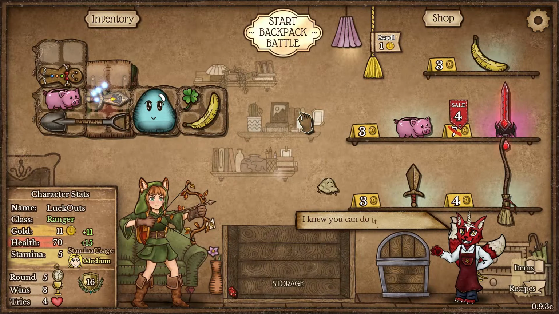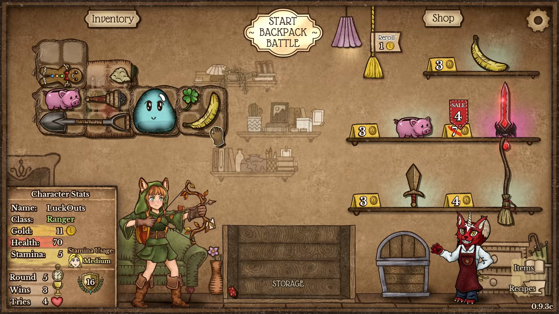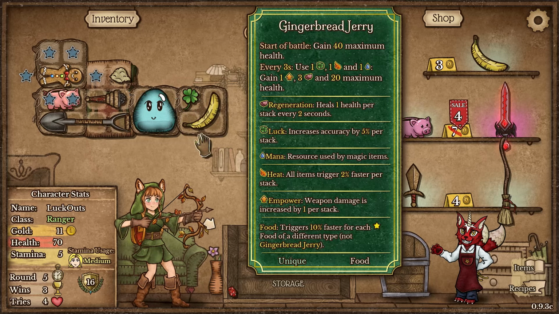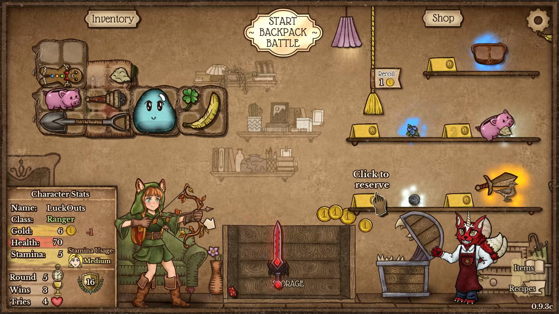Our DPS is pretty terrible here. We got a pocket sand. Pretty happy about that. Our DPS should have got a little bit higher with a torch. Do we want another piggy bank for that look? Or do we want a hungry blade here? I'm not going to take the hungry blade, even though it is 4. Actually, we can just buy it and sell it.